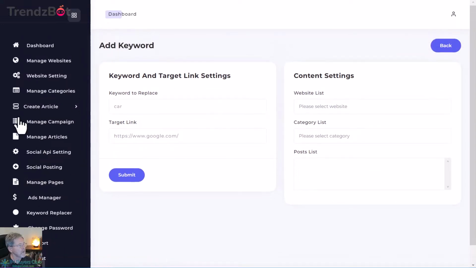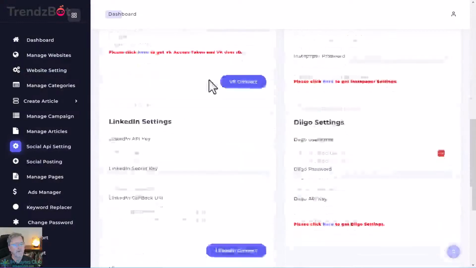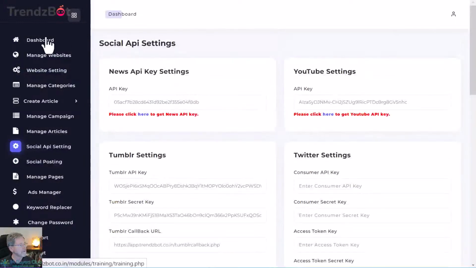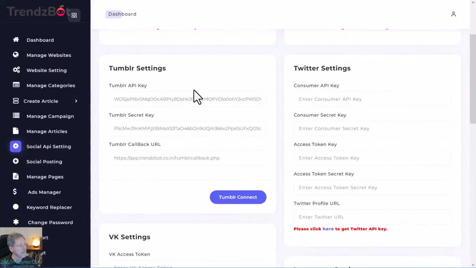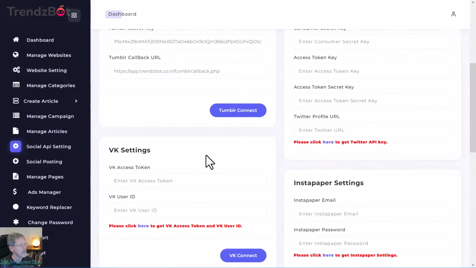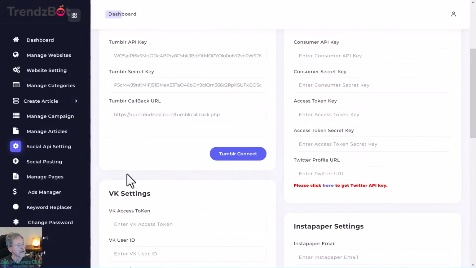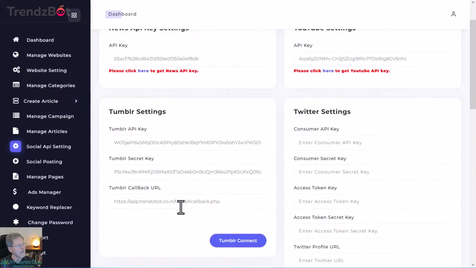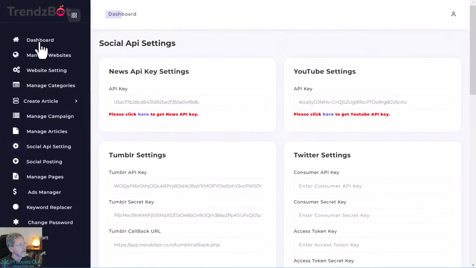Quite straightforward, and as I said, the only, let's say, cumbersome thing that takes time to set up are the social APIs. But it's a one-time job, and you do it as I said, 30 minutes, maybe 45 minutes to set them all up. VK is of course good if you are in Russia, but even without that, it can be good to get the links from VKontakte. That's about it.